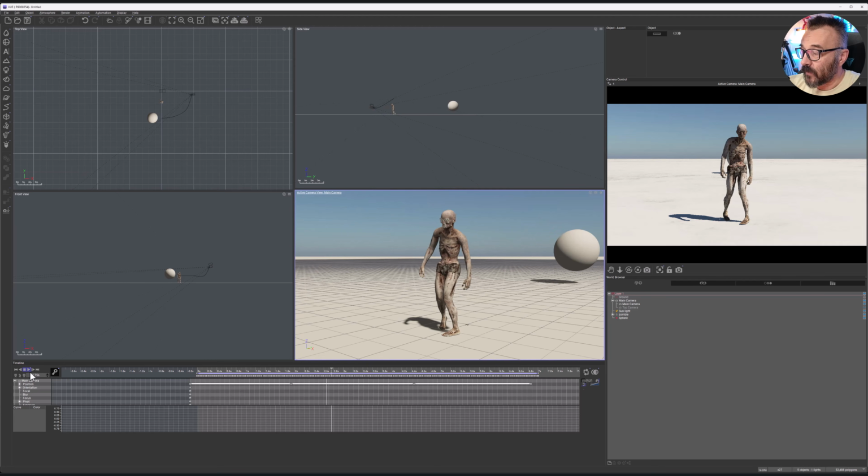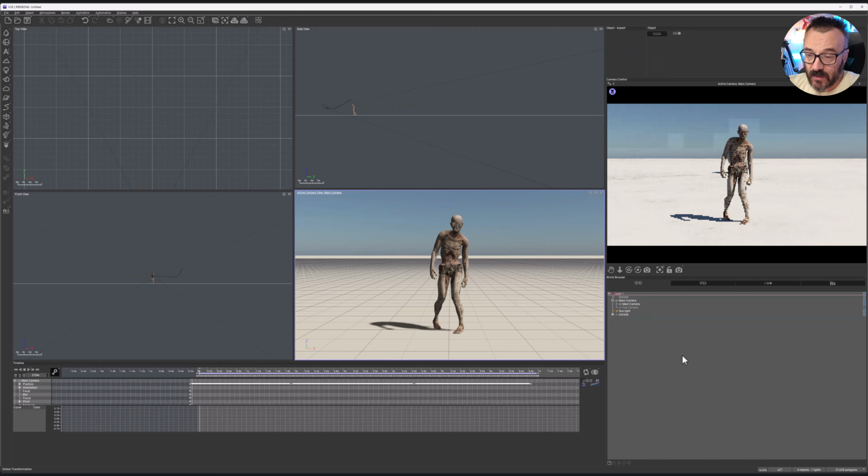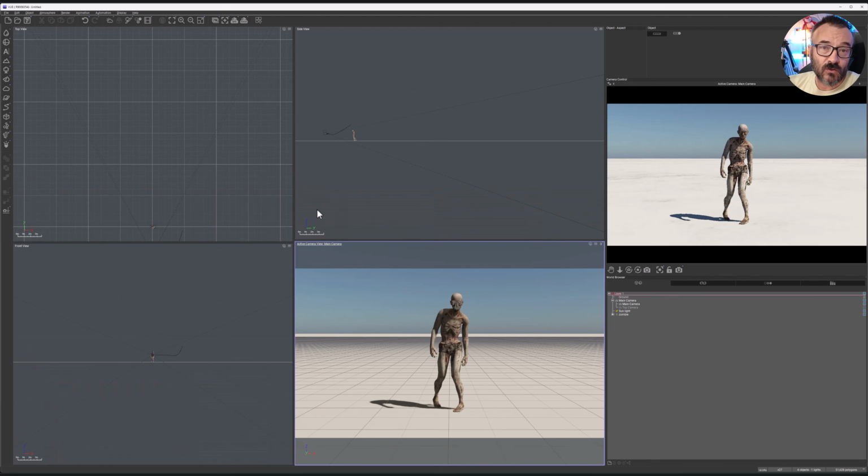Well, you know what? I actually don't want this, I want to render my zombie, yes. So if I go ahead and click delete my sphere, it deletes the sphere and animations and all properties, as is what you're expecting from this. But if I go and delete all of my animated objects, my timeline is still open. So if you don't like it, you can always go ahead, click and close your timeline.